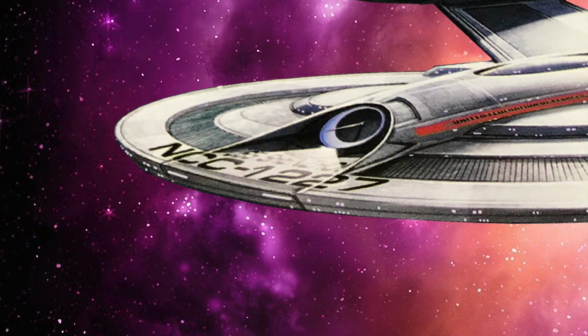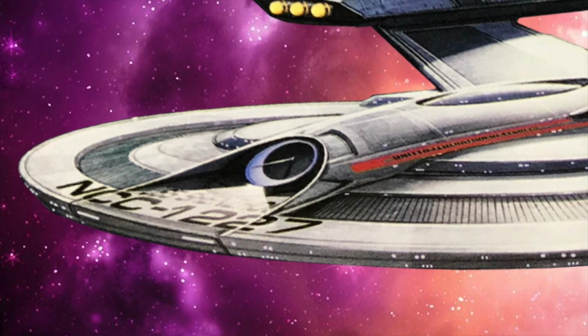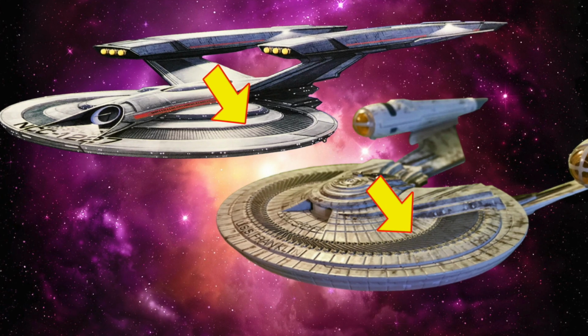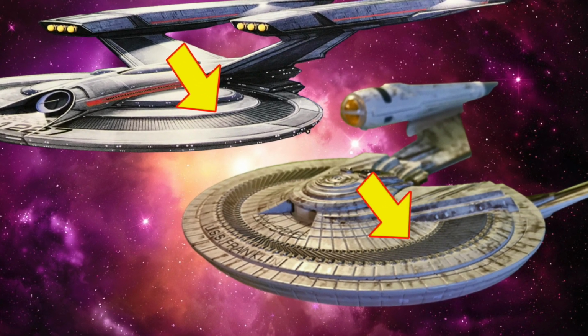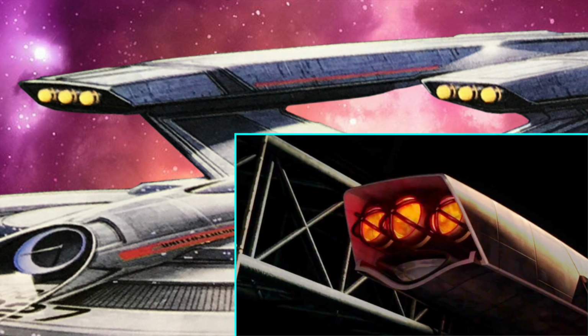You can see the ship's registry and name are still located in the front and center of the saucer. Just behind it is the navigational deflector dish. It has a single needle just like the original Constitution class Enterprise. The housing is also very similar to how Eaves integrated the Enterprise E dish. Around the saucer is a design element very similar to what is found on the Franklin. When we look back at the nacelles, they're similar in appearance to what's seen on the teaser version of the USS Discovery.